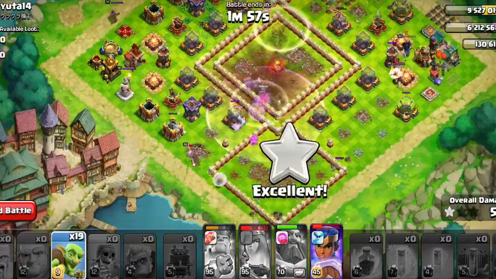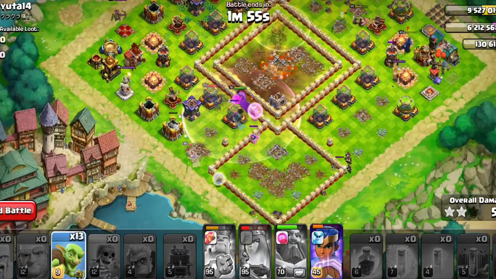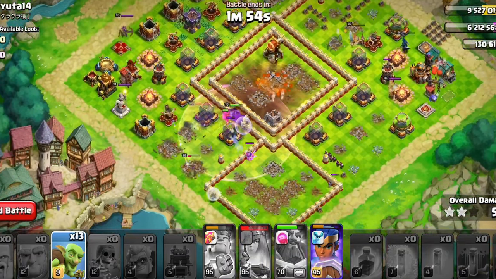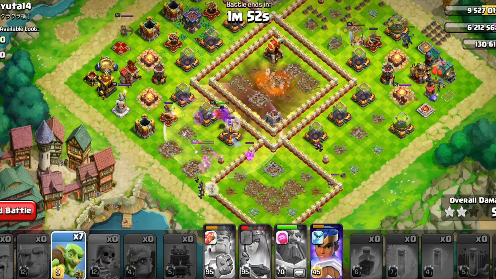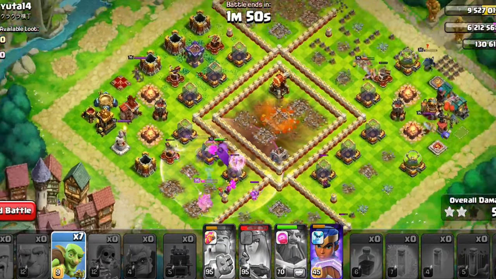Take down the town hall. Drop some goblins on the dark elixir storages, four or five of them. We'll drop some goblins to support the archer queen so we can take out the soldiers quicker.